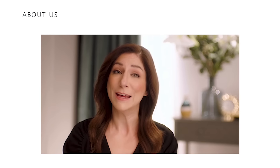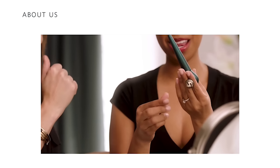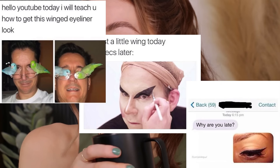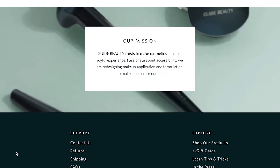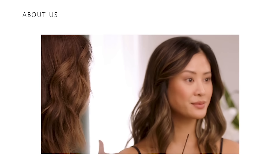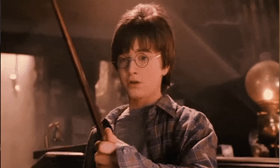Now I want to go on to the product I'm most excited about — it's an applicator created for gel liners. The brand is called Guide Beauty. It was originally created by a woman named Terri, a makeup artist and educator. She was finding that a lot of her clients were experiencing frustrations doing a gel liner look or any sort of winged line. Then later on in her career, Terri was diagnosed with Parkinson's and was experiencing a lot of difficulty with precision in the makeup looks she was doing. And so Guide Beauty was born. It's so beautiful — it looks like a wand, like it's coming to Hogwarts or something.